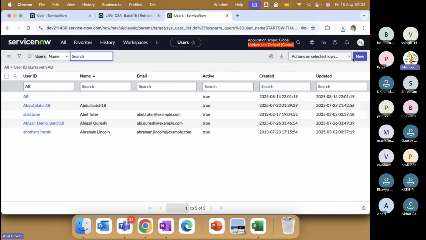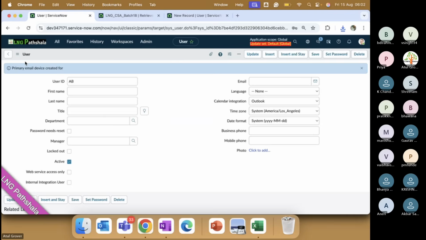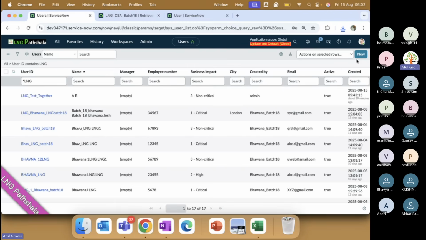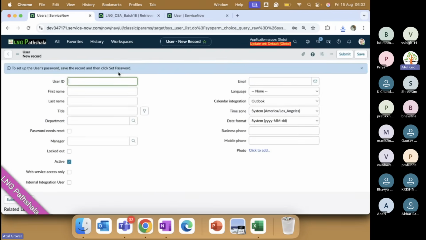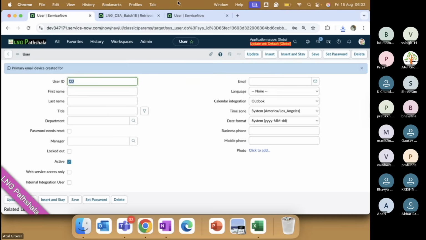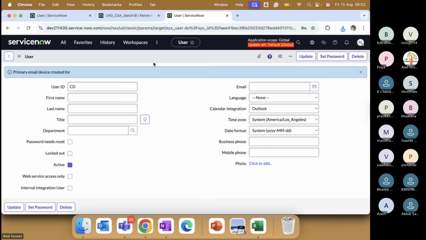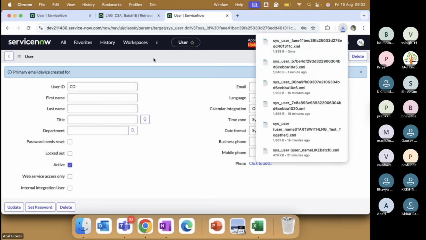Now do one more thing. CD. Let's do the reverse order. देखते हैं, I'm on the jury. Might be it has some new functionality. CD. Export XML. ठीक है.